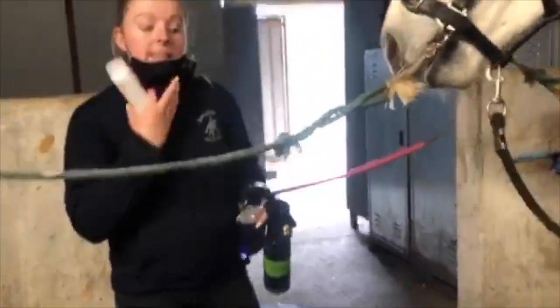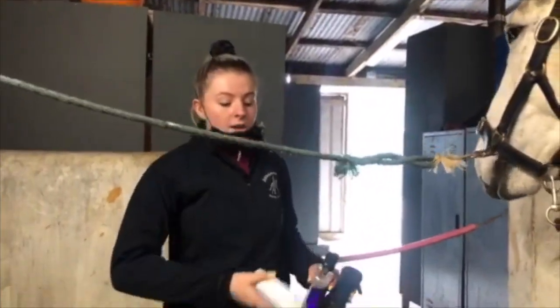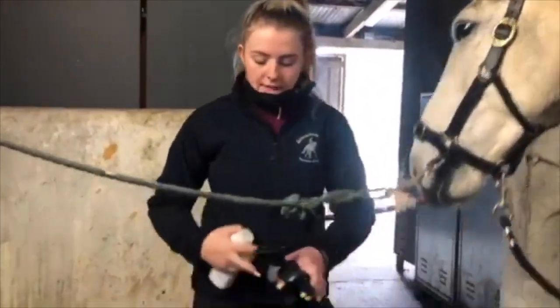If you have a grey or anything for that matter, Archie has a white sock. Talcum powder, baby powder, whatever you want to call it, it's brilliant. Throw it on, whitens it up. Even if they have cracked heels or anything in the back, maybe mud rash or something, it dries it up really well.